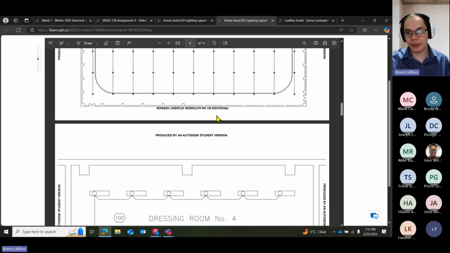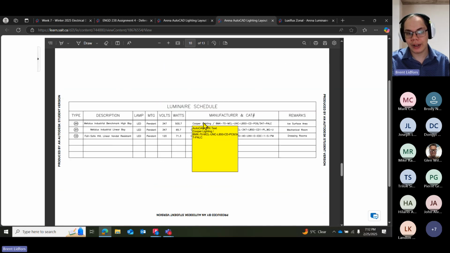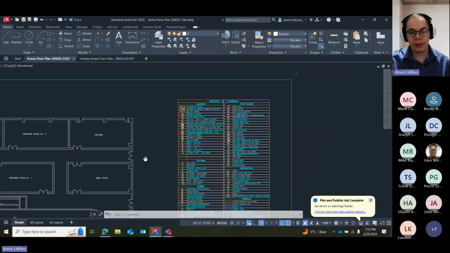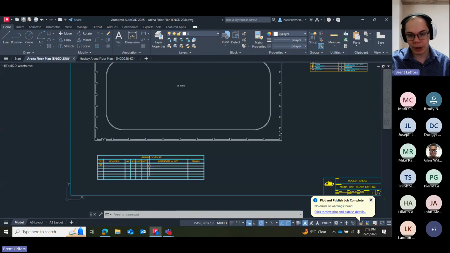So again, on the details file, if I scroll all the way down here, there is a sample luminaire schedule, and I'm going to be copying this information into the luminaire schedule on my drawing.